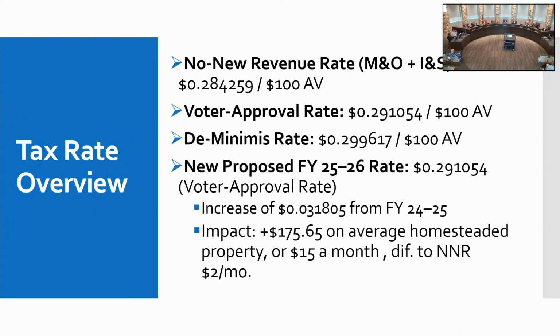And before we continue, we go back to that slide. I want to make sure we all understand 13 of those dollars per month, given this average homesteaded home, is because of the Department of Public Safety bond that passed last November with 68% approval. That's where 13 of that is coming from. So the other $2 to make the 15 is this rate here. Yes, sir. Okay, thank you.